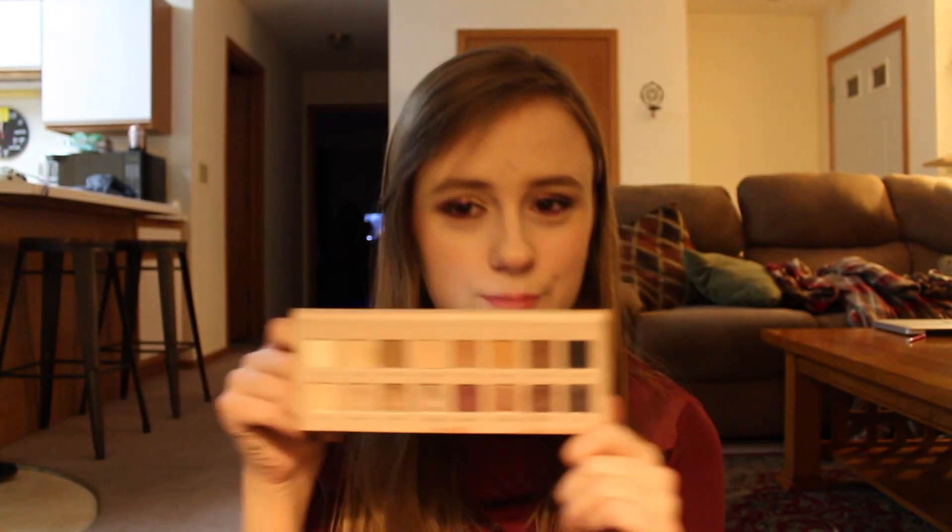Lorac Pro 3 — this is the only pro palette I have. This was one of my first high-end palettes ever. I started getting into makeup recently, actually — I was always into it, but I started getting into the more high-end stuff a couple years ago. I got this for my 19th birthday. This one is a very well-loved palette — let's just say that.